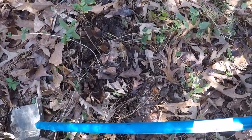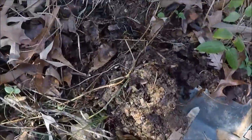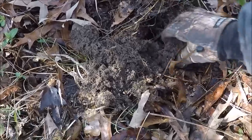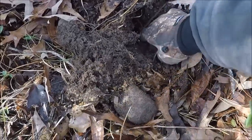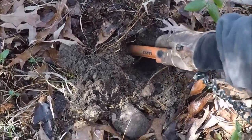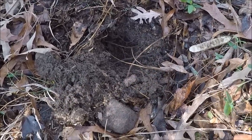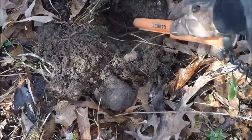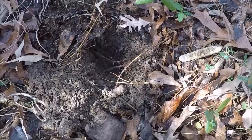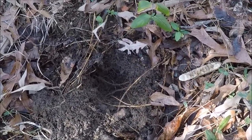Same spot, that's where I found the strap and the other things. And there's a 70s signal right here. A real good solid 70s signal. So the question is, what is it? And it's a lot deeper than I thought. My AT Gold said it was about 4 inches. My Pinpointer said it's about 6 inches. So hang on. It's out of the ground.